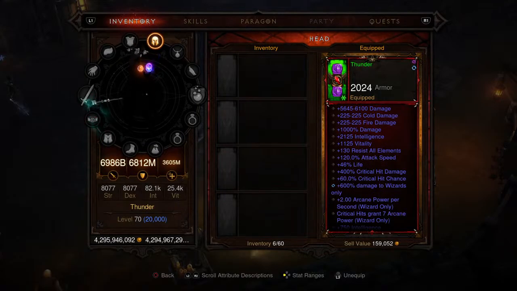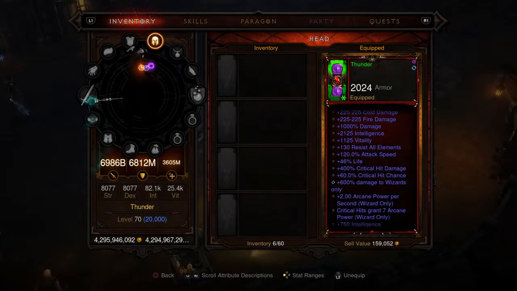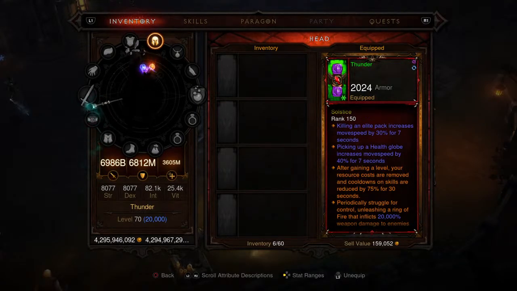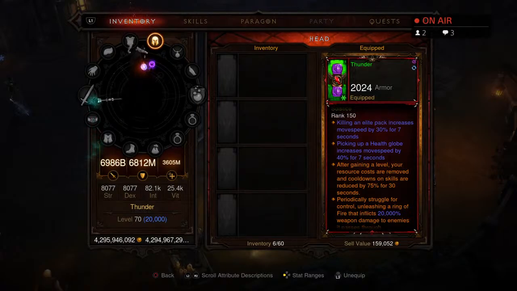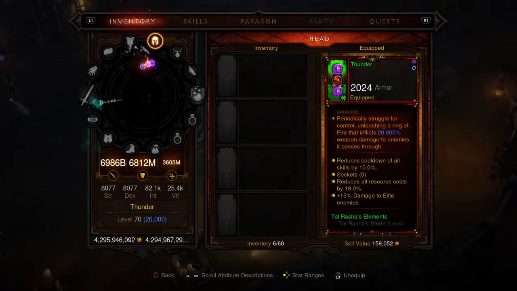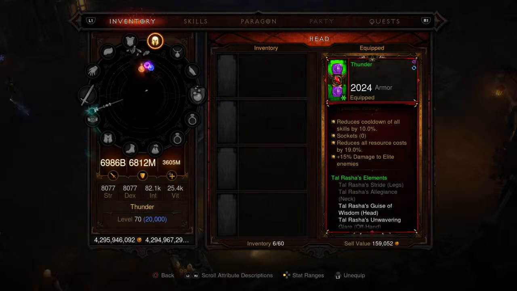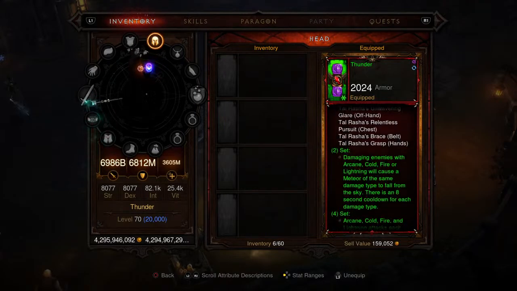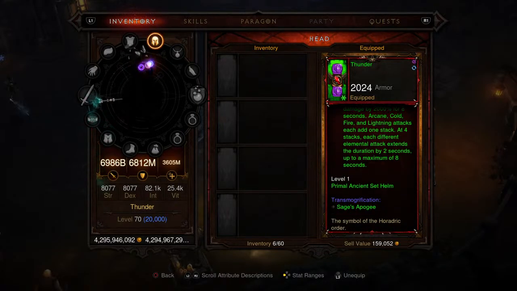So Thunder right here, helm, third piece of the Rasha set, buffing damage, percent damage, intelligence, vitality, attack speed, percent life. It's really got it all. It's a good set, man. It's got the same 2 movement speed bonuses right there, and it is infused with the red soul shard. So periodically struggle for control, unleashing a ring of fire that inflicts 20,000% weapon damage to enemies it passes through. Cooldown of all skills 10%, resource cost reduction 19, and a 15% damage to elite enemies. Again, level 1 primal ancient set helm.